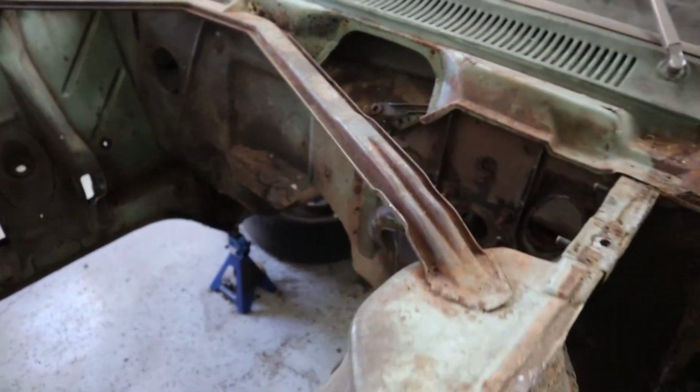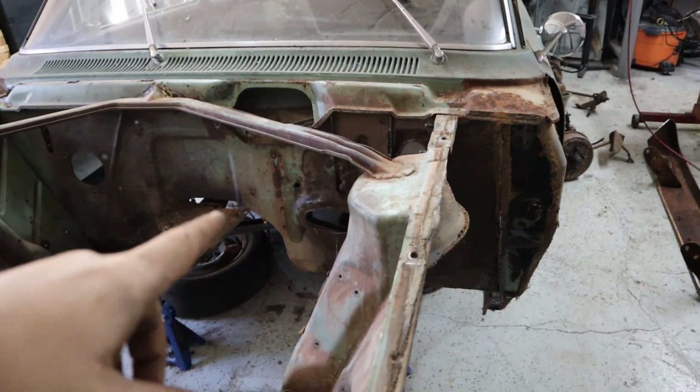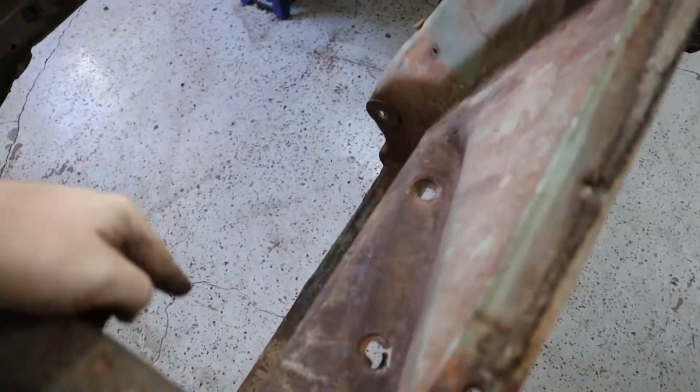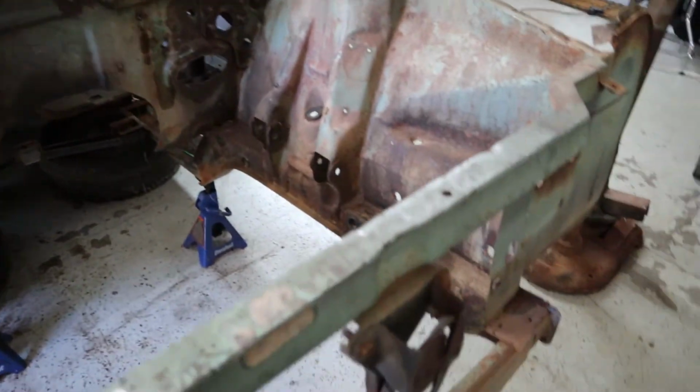All right, I think I'm done for today. I'm gonna wrap this video up here. I got the entire front end of the Rambler completely disassembled. So literally there's nothing left in here to take apart. I mean, we got everything out of it, from the windshield wiper motor, the steering shaft, and the steering box is gone. Both front fenders, front bumper, grill. Everything's out of the thing now.